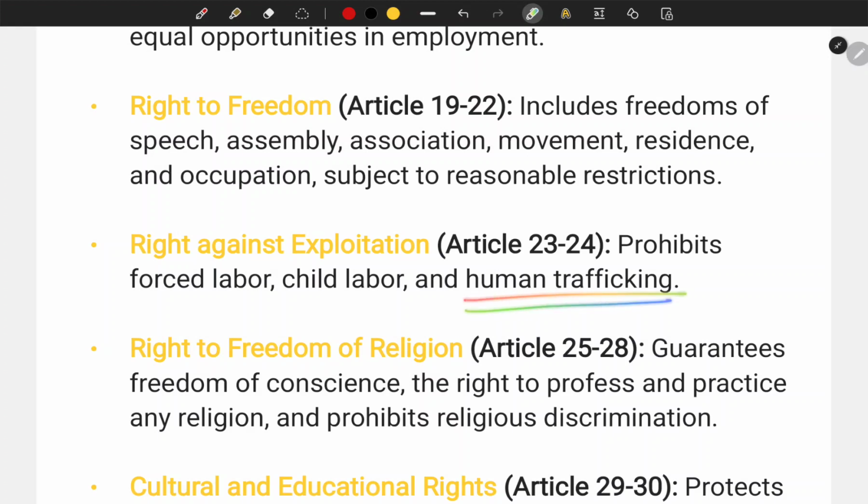So human trafficking is essentially a crime that is, even though it's very brutal, very gruesome, and breaks down a human's dignity to the minuscule level. It shatters that, but it still prevails all over the world. But what essentially human trafficking means? Human trafficking means when a human being is being captured and sent from one place to another, they are treated as commodities and sold off. Alright, so human trafficking is often done of children. Human trafficking is often done of women who are sold into the rackets of prostitution and other such things. So this article 22, 23 and 24, they gives you the right against such heinous exploitation.